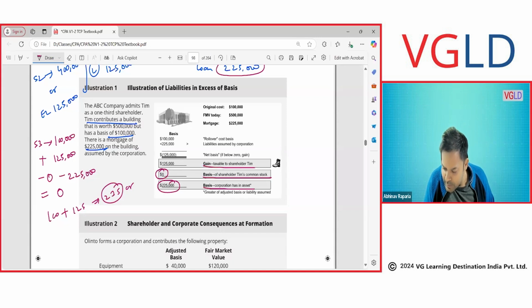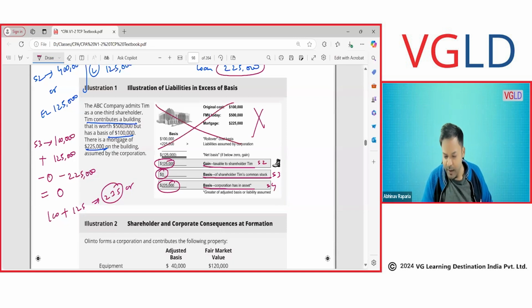Gain taxable, that means step number two, 125. Step number three, step number four. If you have done the steps, guys, there is no question you can't do that. It's very tricky in the question, in the book. You don't need to follow any format from the book, guys. As far as you are getting the answers, we are okay with it. Is this okay, guys? What I'm saying?